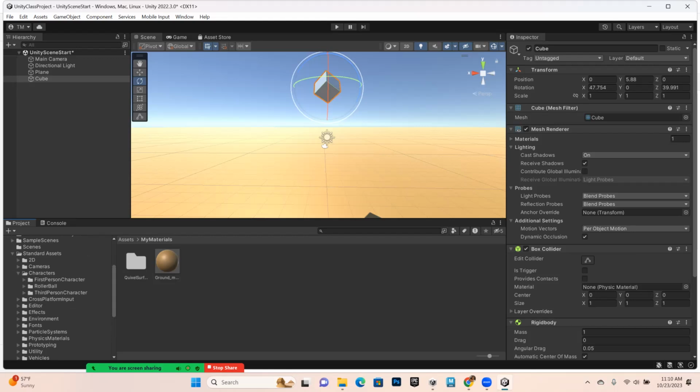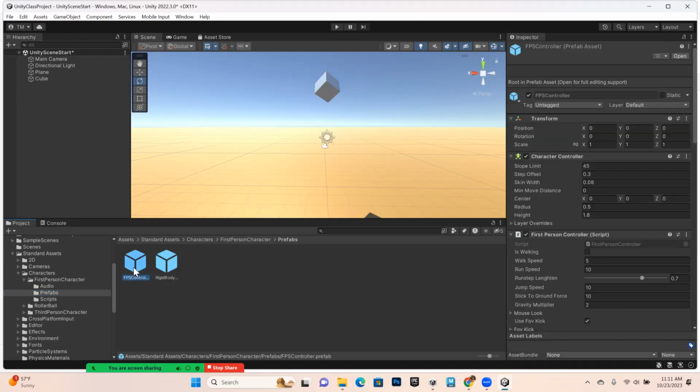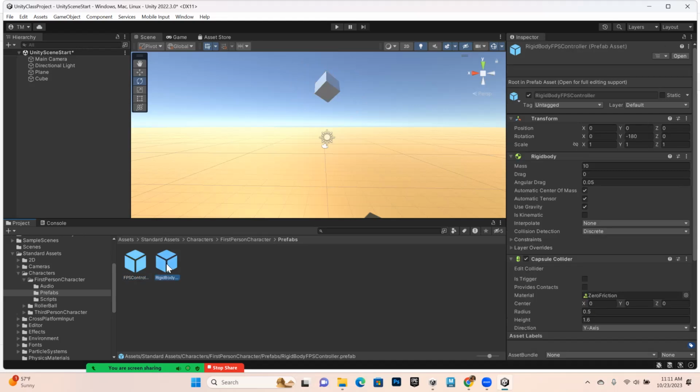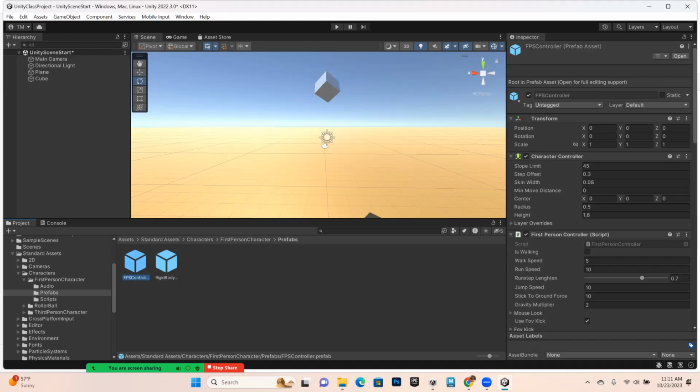Click on the first-person character arrow and open that up, and you'll see you have a prefabs folder. Click on the prefabs folder, and you'll see you have a first-person controller prefab asset, FPS controller prefab asset, and a rigid body FPS controller prefab asset. We're going to use the FPS controller prefab asset, not the rigid body one.